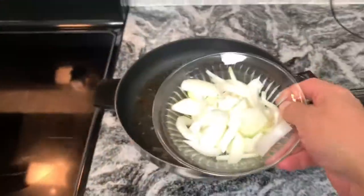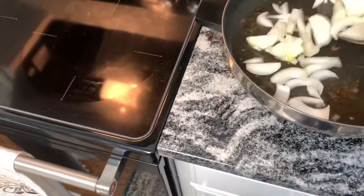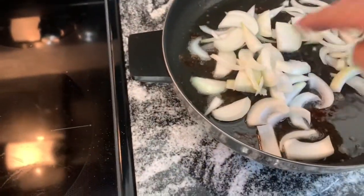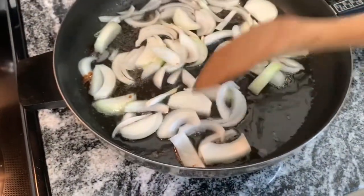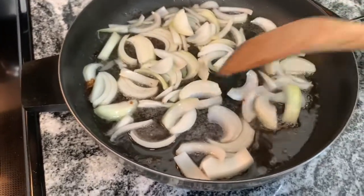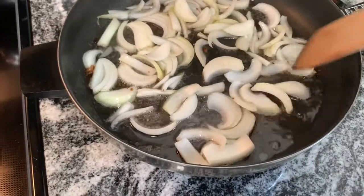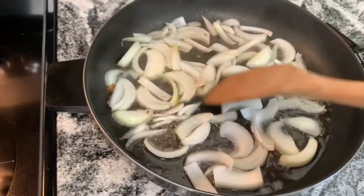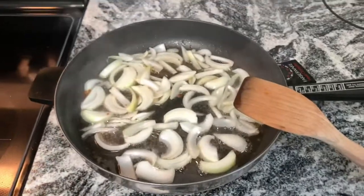We got the bacon out of there, so the first thing I want to do is go ahead and add in my onions and get those starting to sauté up — get some translucent activity going on there. Let me get a good spoon for this, my little flat spoon, perfect for that. I'll break up some of these onions here and let this start cooking down. It won't take very long, then I'll go ahead and add my squash.